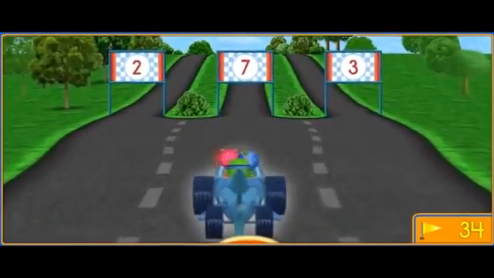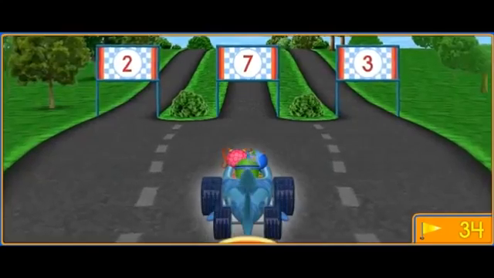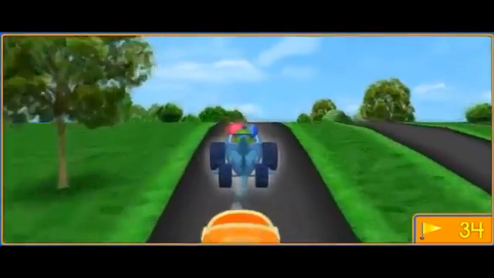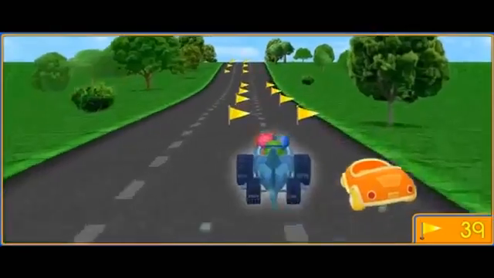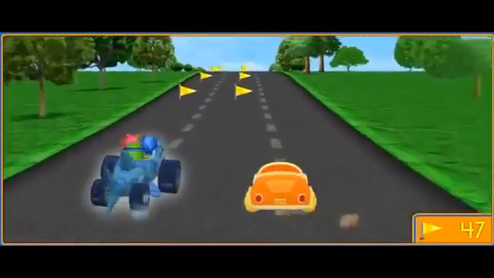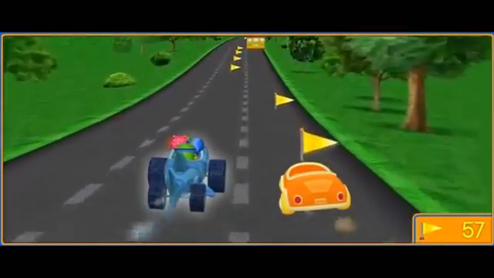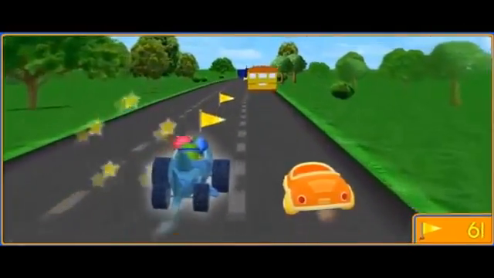We need to follow the correct sign. According to my robot computer, we need to drive under the sign with a 2. 2! Another flag! Great job! More flags! Another flag! Great job! Watch out for the other cars!